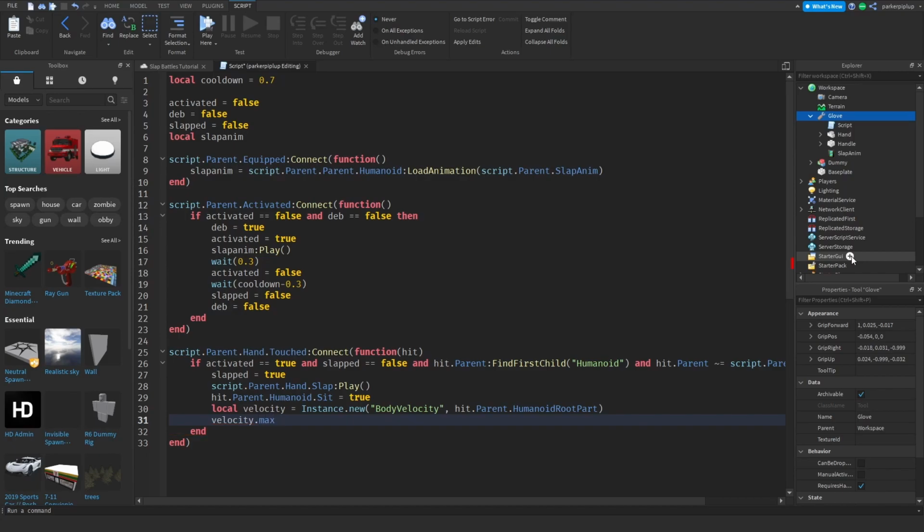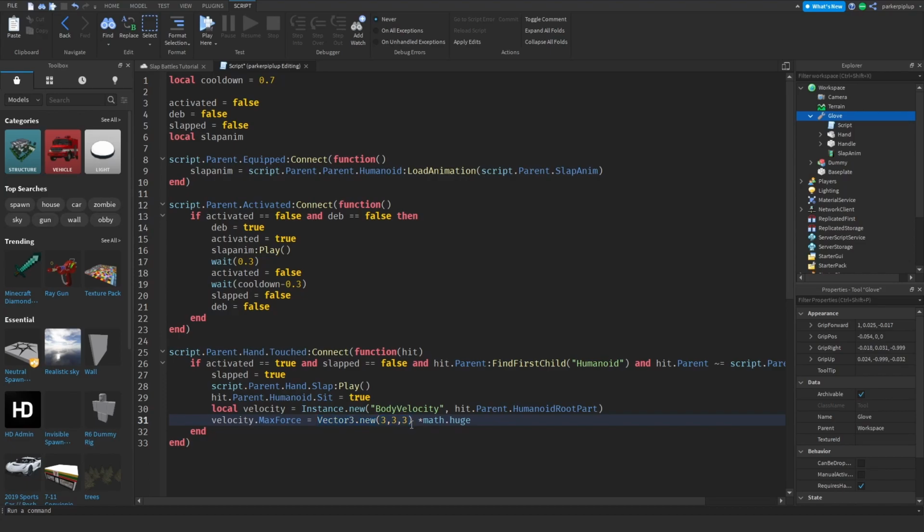Velocity.MaxForce = Vector3.new, and then we're just gonna do like 3 through 3 or something like that. And then we're gonna multiply that by math.huge. Basically, the MaxForce is a property inside the BodyVelocity, and it's making sure that it'll change to this.